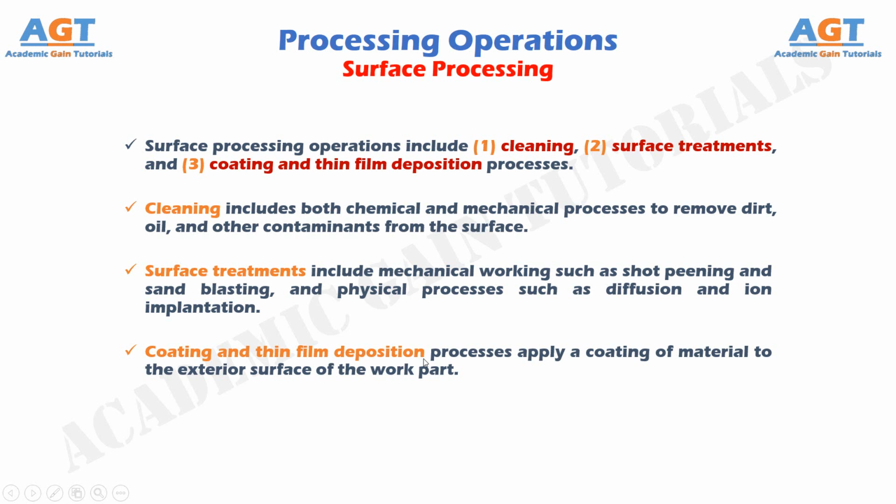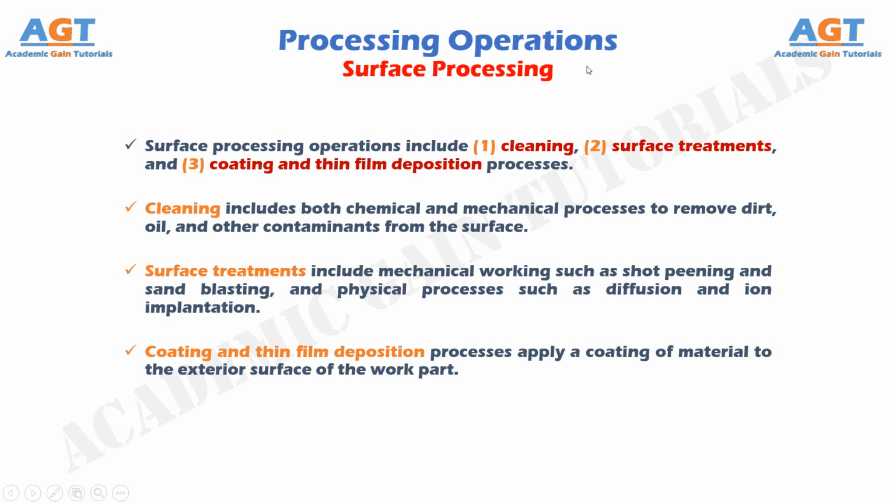Common coating processes include electroplating, anodizing of aluminum, organic coating, controlled painting, and porcelain enameling. Thin film deposition processes include physical vapor deposition and chemical vapor deposition to form extremely thin coatings of various substances. Several surface processing operations have been adapted to fabricate semiconductor materials into integrated circuits for microelectronics. These processes include chemical vapor deposition, physical vapor deposition, and oxidation. They are applied to very localized areas on the surface of a thin wafer of silicon, or other semiconductor material, to create the microscopic circuit.